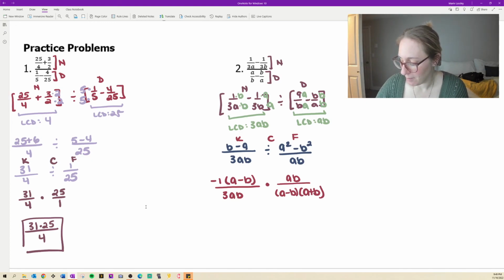All right, and from this point, I am going to be lazy, and I'm now just going to multiply across. So I just extended my thingy. This is now all multiplication, right? So we're just multiplying straight across. All right, at this stage, I'm going to go ahead and simplify. So I can simplify out the a times b on the top and the bottom, and I can simplify out the a minus b factor on both the top and the bottom, leaving me with a final answer of -1 over 3 times a plus b.